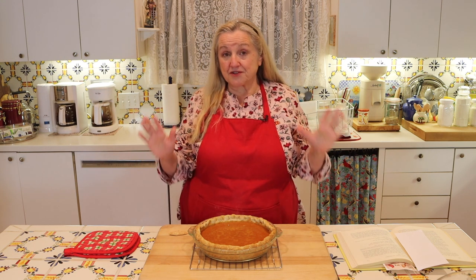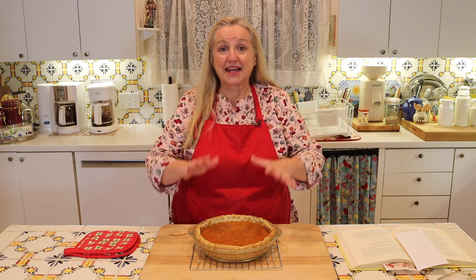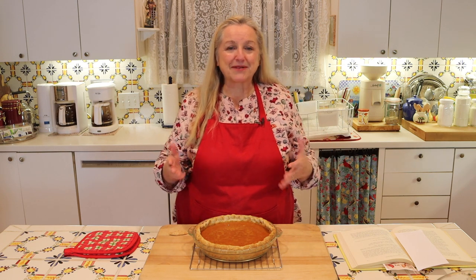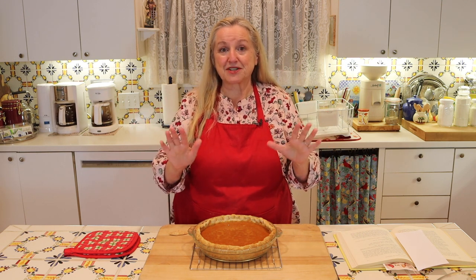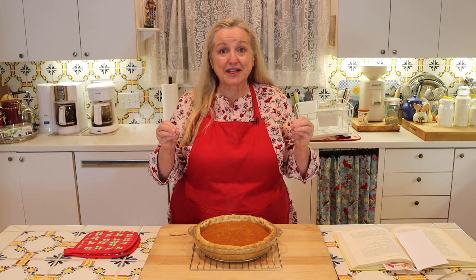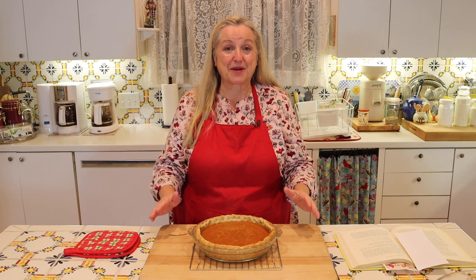The reason that you don't want to overbake your pumpkin pie is if you've ever seen pumpkin pies that have a lot of liquid on top, that usually indicates they've been overbaked. And I'm not a scientist, I don't know the exact chemical reason, but it generally has something to do with the eggs breaking down and releasing some of their liquid, and that's what causes the liquid to pool on top of your pumpkin pie.